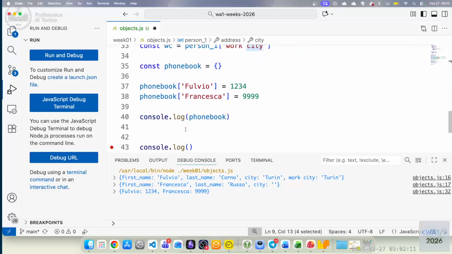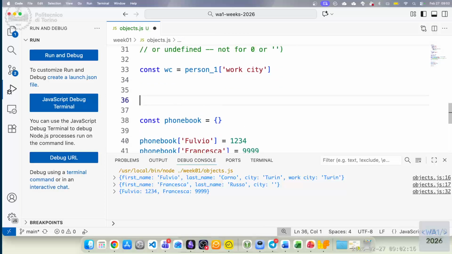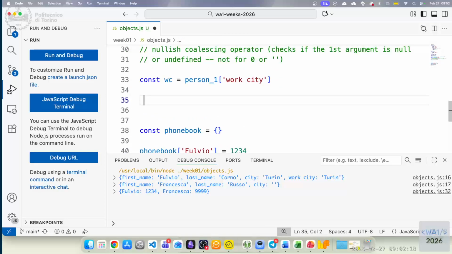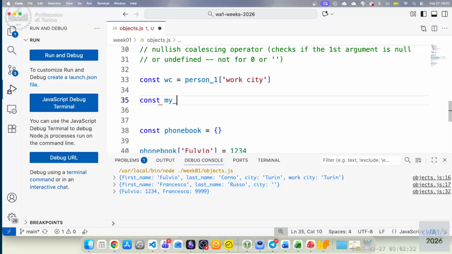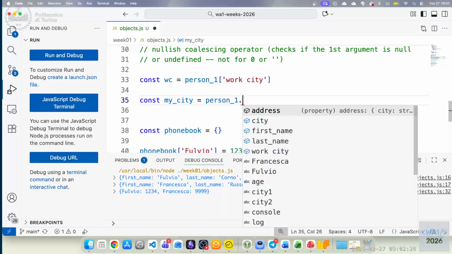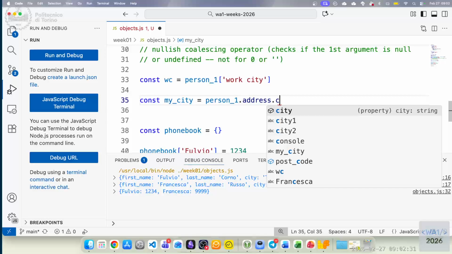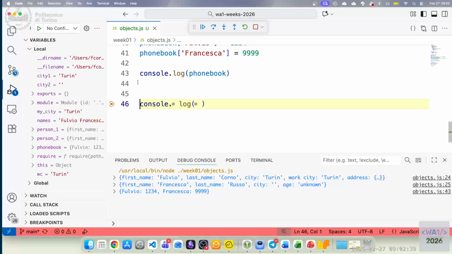So we can easily write, let's do that before the phone book, my city as person1.address.city. And if we run it, of course, my city becomes Turin.